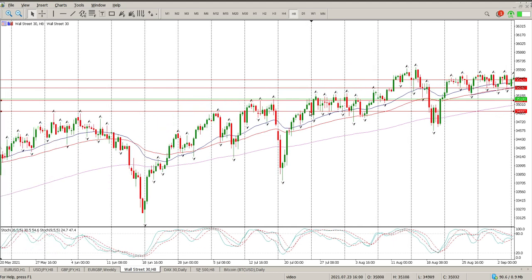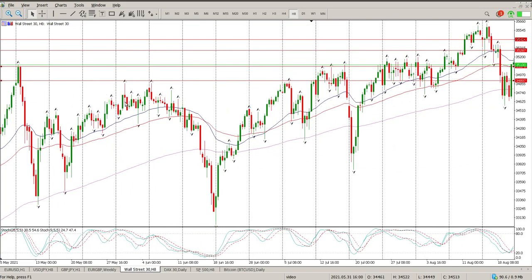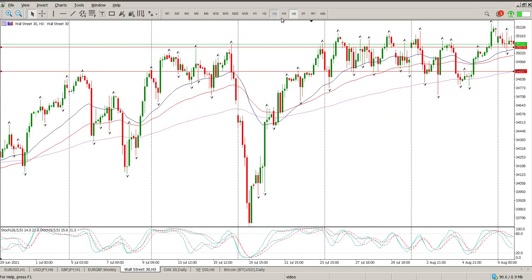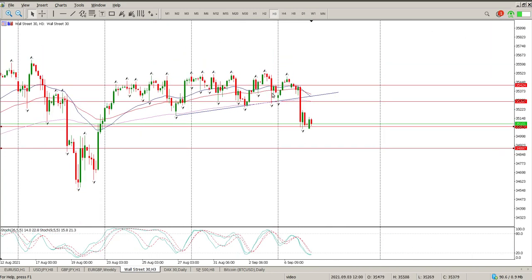You can see a lot going on here. Look, there was support, there was resistance at that level, and that's pretty much since May, 27th of May is when that started. So let's just start looking through the lower time frames and see what we can find. But firstly, you can see a very clear break of that diagonal trend line, a massively aggressive move to the downside. There's a little bit of a gap down here. We'll get to that now on a lower time frame, and I think there are gaps further down as well.